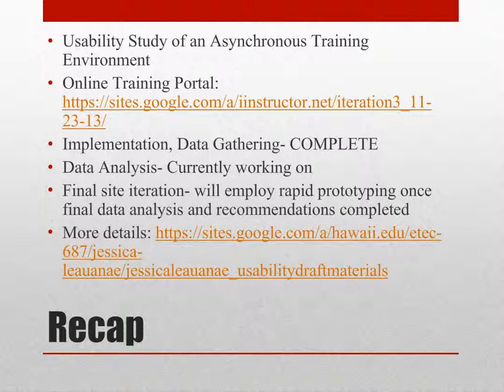I'm currently working on the data analysis and the final site iteration, which I will do using rapid prototyping after I complete the final data analysis and provide recommendations. If you want more details about the steps I took between the data gathering and now the analysis, you can find them at the address listed here on the slide.